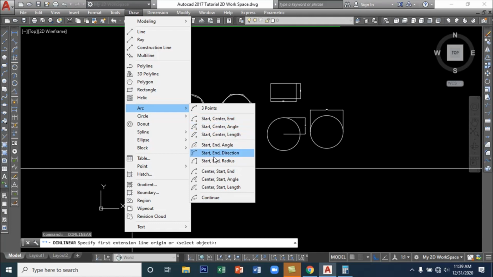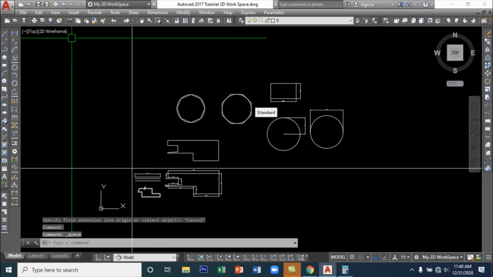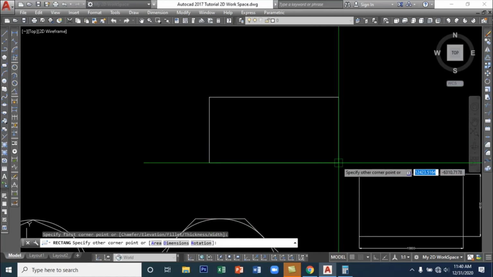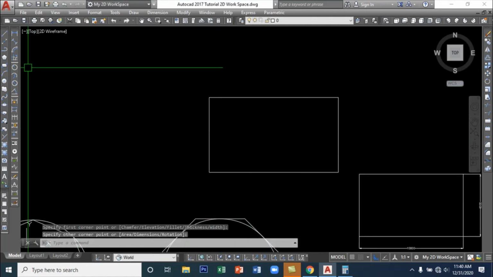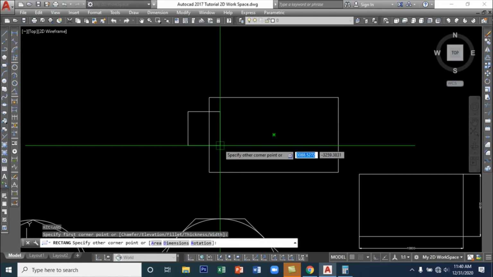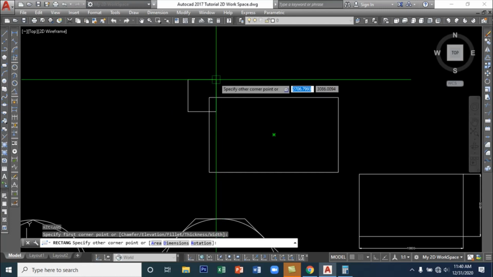This is the one we use to draw a door. First, to demonstrate how to draw, I will draw a rectangle, let's say 1 meter, 1000.